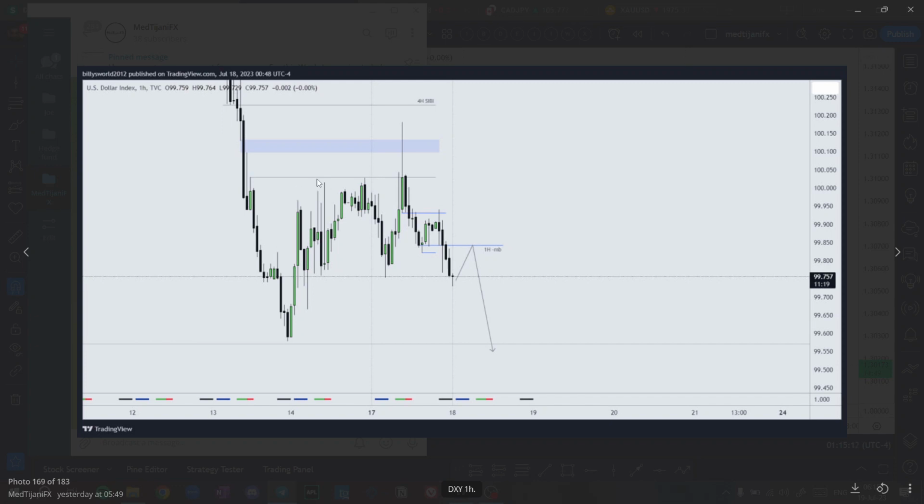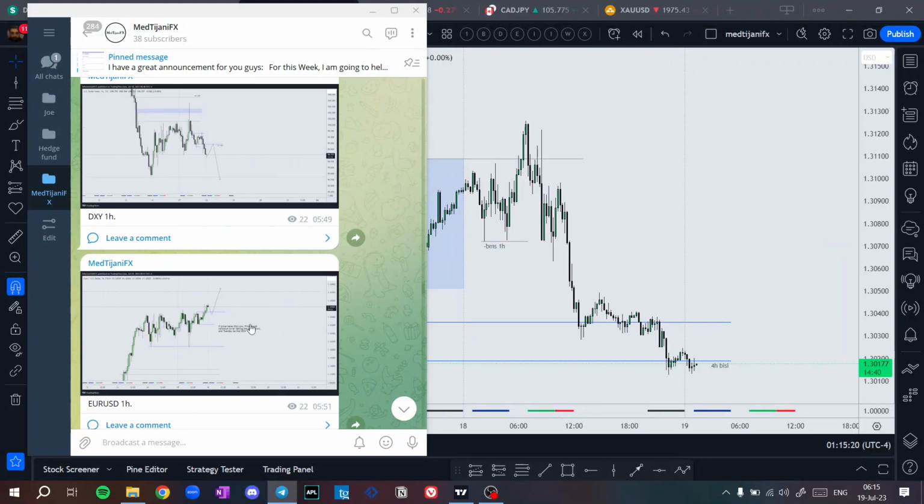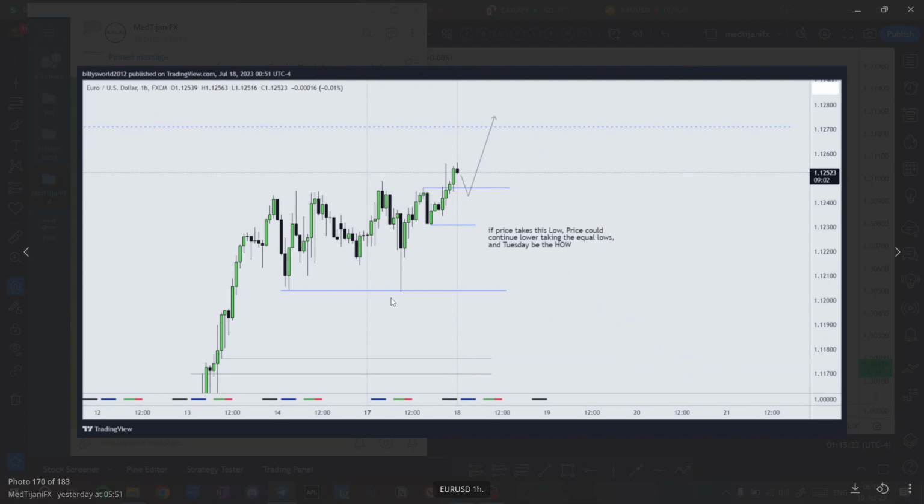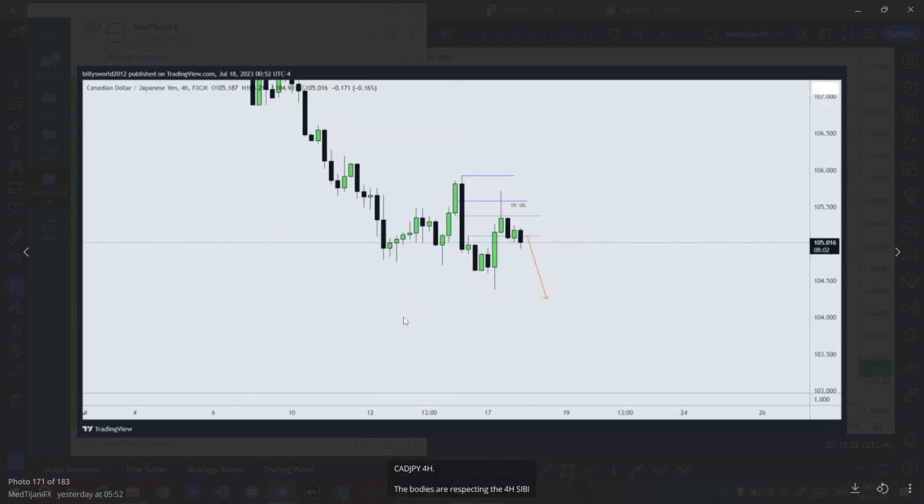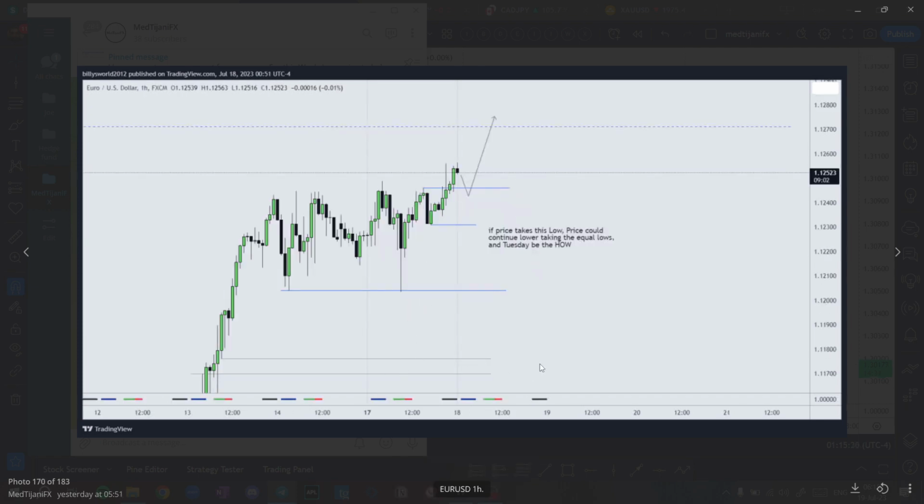its range, and we have an SMT between these highs here. So price has kept taking the highs like this, but if you see EURUSD, it didn't take the low. Yes, it did take the lows, but it still didn't take that much, and price didn't retrace to its discount. So I said that price shows some strength to go higher, like it took these equal lows here, then a break of market structure.